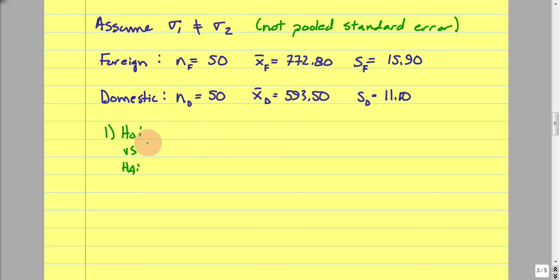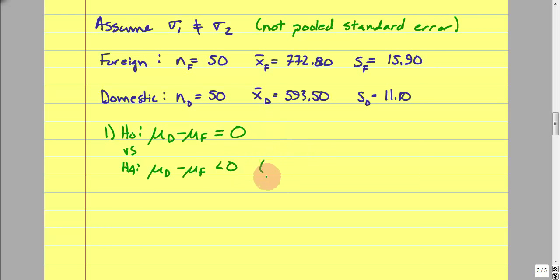Remember, what we want to start with is the difference, mu1 minus mu2, equals, which is always in my first case for my null hypothesis, equal to 0. Then my alternative hypothesis would be mu1 minus mu2. Again, I should be careful here. I'm not going to use mu1 and mu2; I want to use foreign and domestic. Let's use domestic and foreign to help keep track. So the difference between the mean of the domestic minus the mean of the foreign is going to be less than 0.